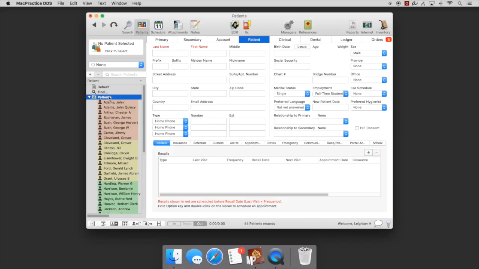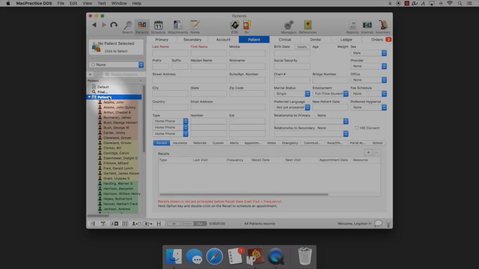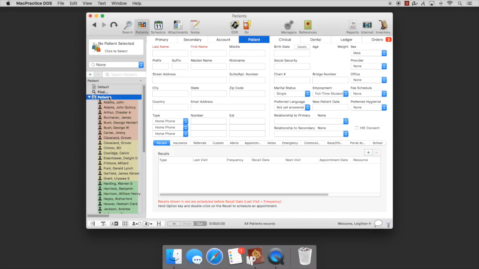The sidebar contains the records within the ability you have selected. Since I'm in the Patients ability, you can see that I have a list of patients in the sidebar under a bold header called Patients with a folder icon. This bold header is called a node. Each ability will have various different nodes within it.